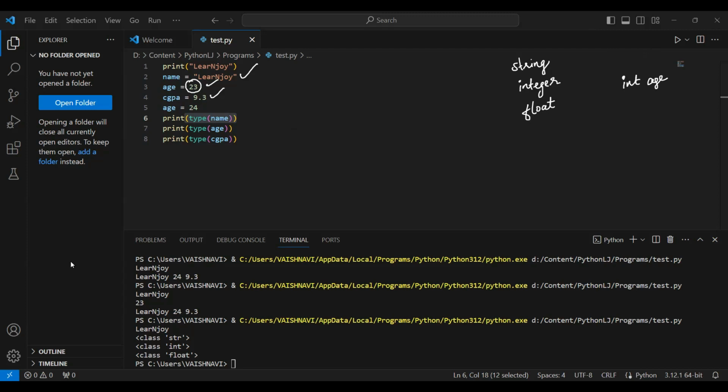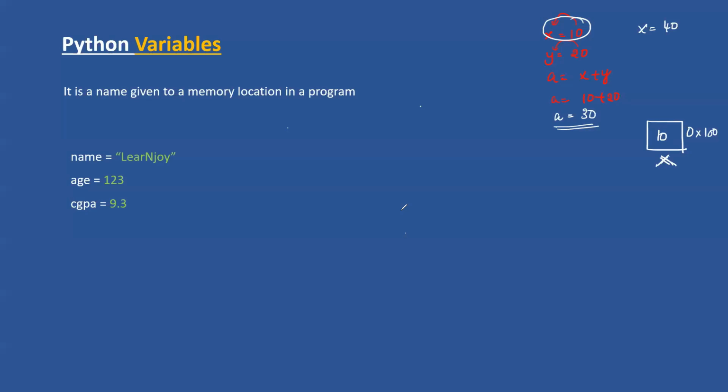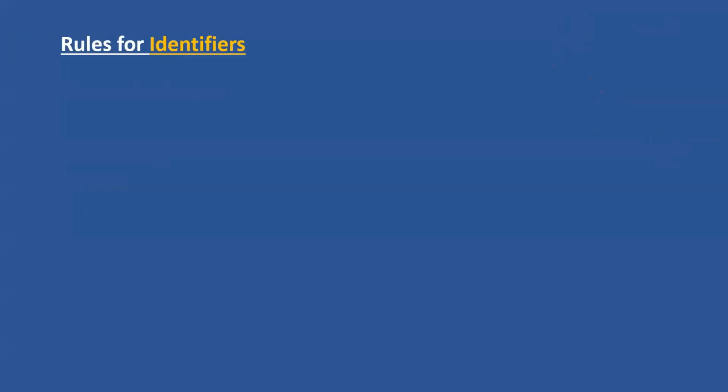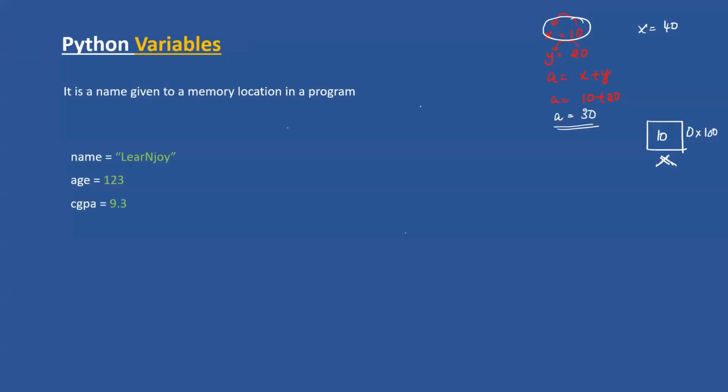Okay, so this is how we got all these outputs. So now we will just come back to what we were discussing. We were discussing the data types. So what are the data types? This is a string type. This is an integer type, and this is a floating point. Floating point in the sense, you know, right? Decimal values. You will be having decimal numbers. After the decimal point, there will be some values.